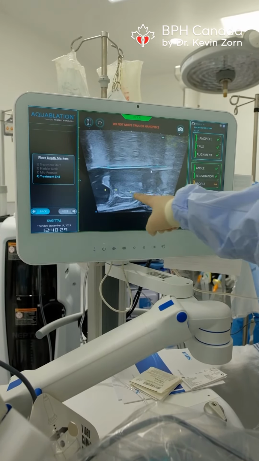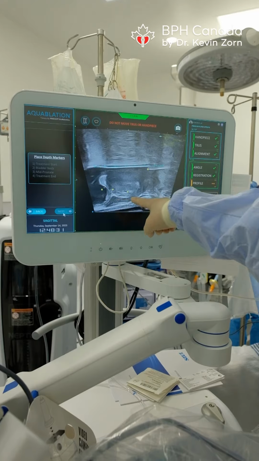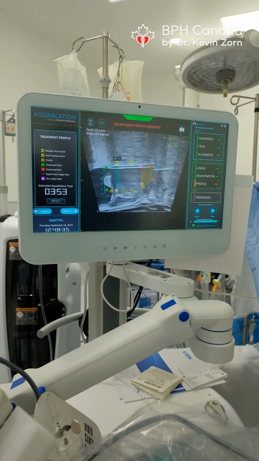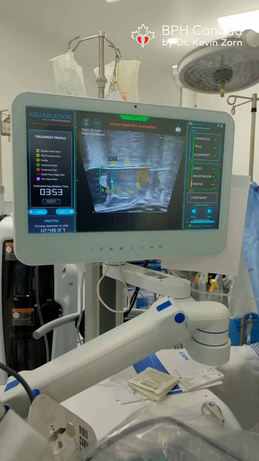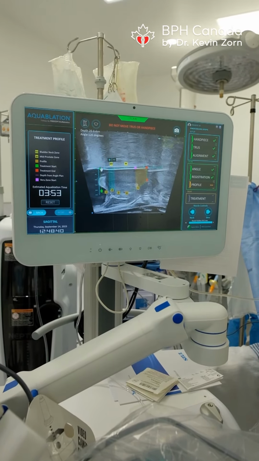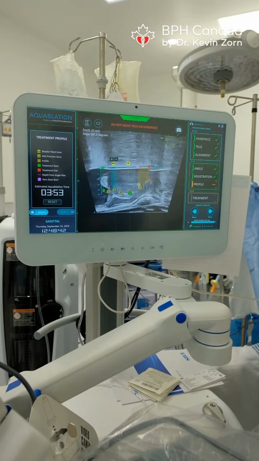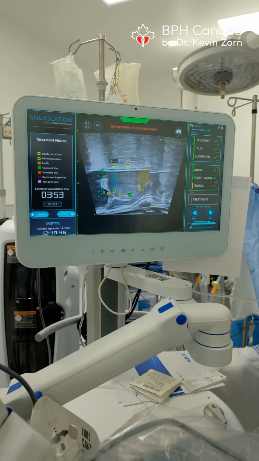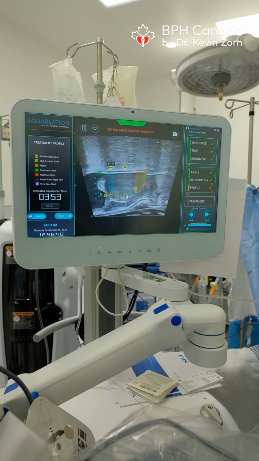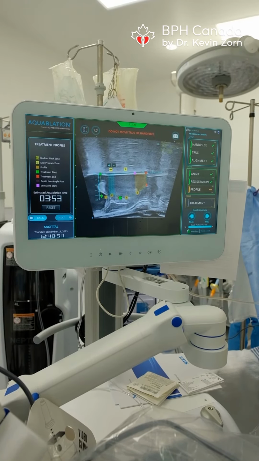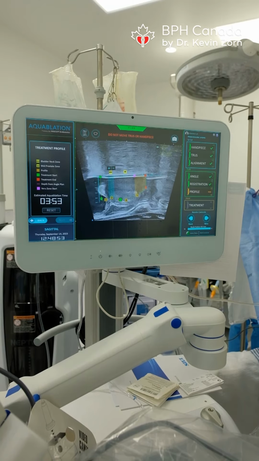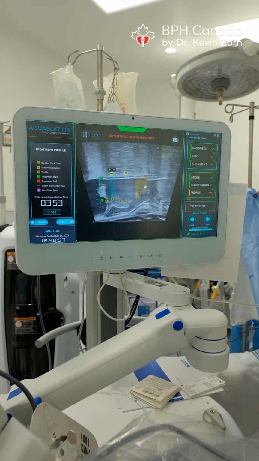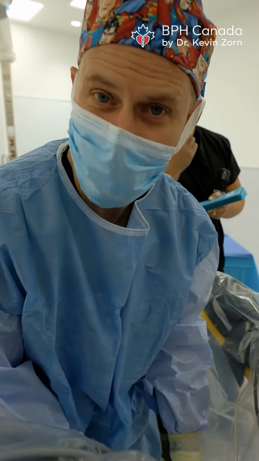Again, you can see the separation. This is transition zone, that's peripheral zone, that's our surgical capsule. If we want to get as close as possible, we'll probably get deeper on the second pass. The robot will then communicate with us and suggest a treatment plan. And as you can see here in the orange, that's what's called the butterfly cut. That's the area where we won't be treating underneath, toward the ejaculatory system. That's the novel technology here to preserve sexual and ejaculatory function in well over 90% of patients. We're ready to go. Let's get started with Aquablation first pass.